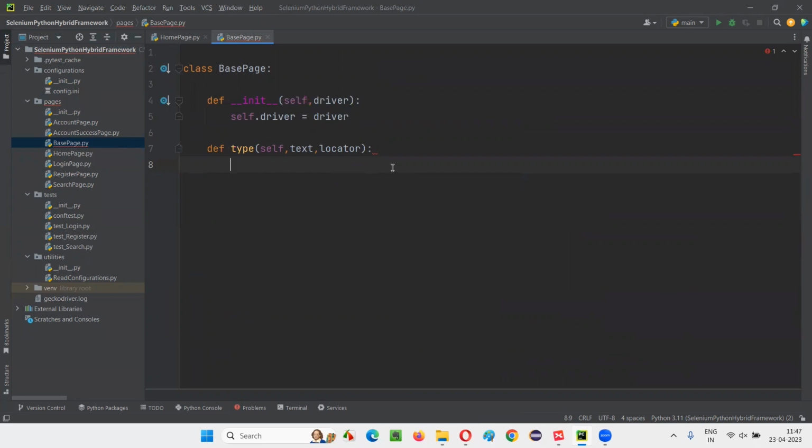I'll write something here like: if locator.endswith underscore XPath. If it ends with XPath, so is this method valid in Python? Let's see, in Python we have this method endswith.